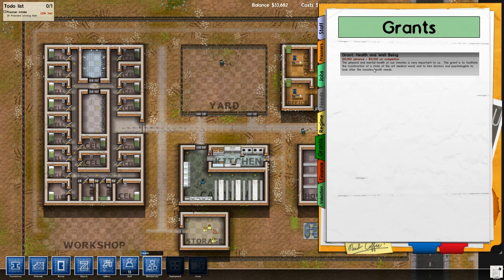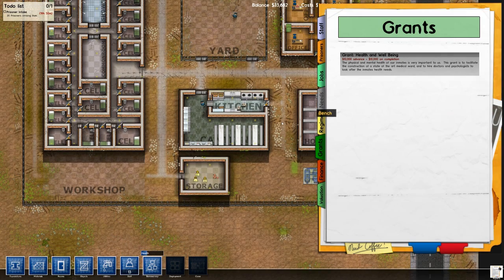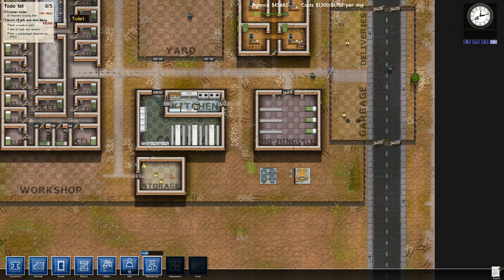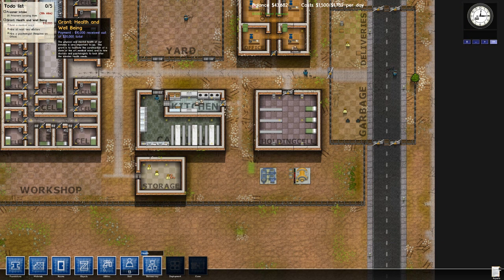Great. So what's this other grant? Health and well-being. The physical and mental health of our inmates is very important to us. This grant is to facilitate the construction of a state-of-the-art medical ward and to hire the doctors and psychologists to look after the inmates' health needs. Great, okay. So where are we going to build this med bay? Let's accept the grant. And first things first, we need to research health and well-being.